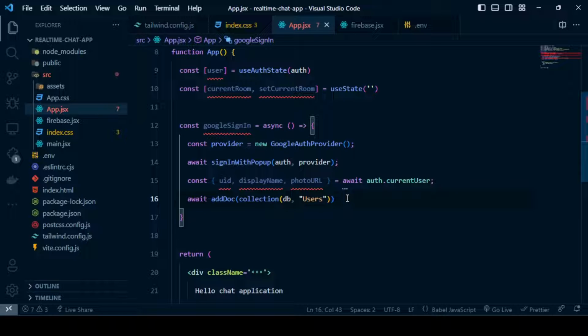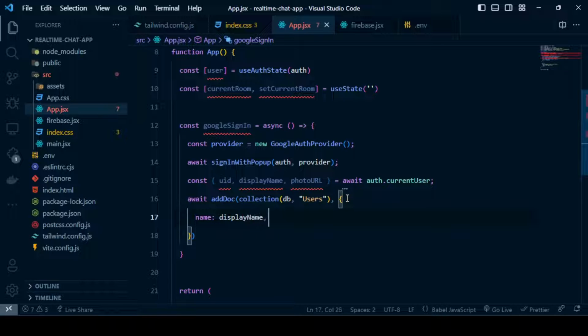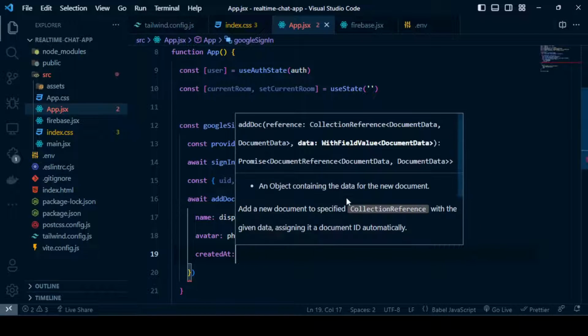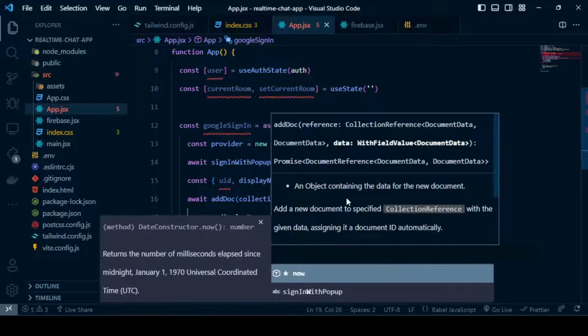Okay. And it is a method, that's why we will be giving it a second object as name, which will be display name, and avatar, which will be photo URL, and created at field to be, not new, but date dot now.